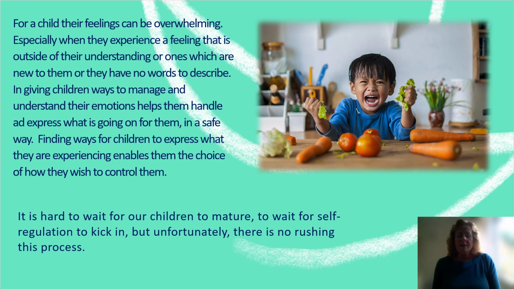For a child, their feelings can be overwhelming, especially when they experience a feeling that is outside of their understanding, or ones that are new to them, or ones that they have no words to describe. Giving a child ways to manage and understand their emotions helps them handle and express what is going on for them in a safe way. Finding ways for children to express what they are experiencing enables them choice of how they wish to control them.